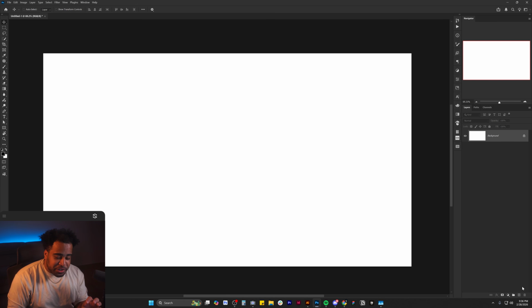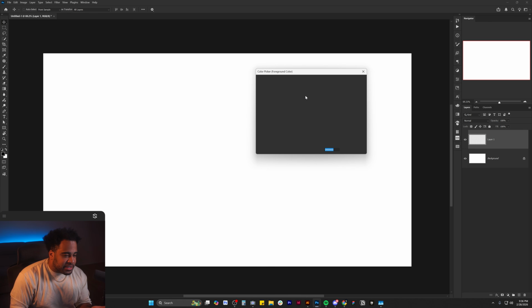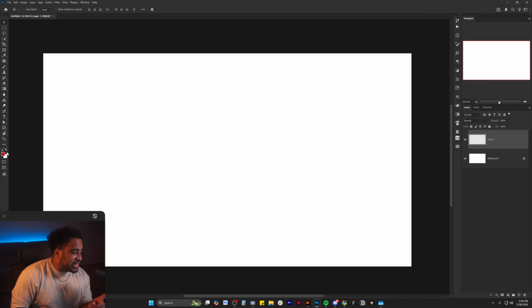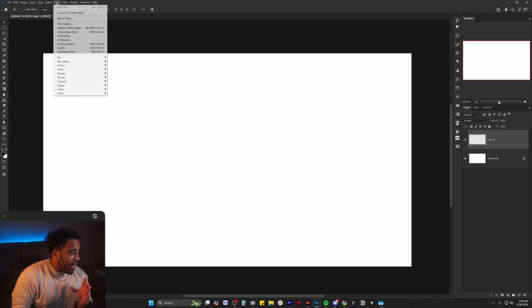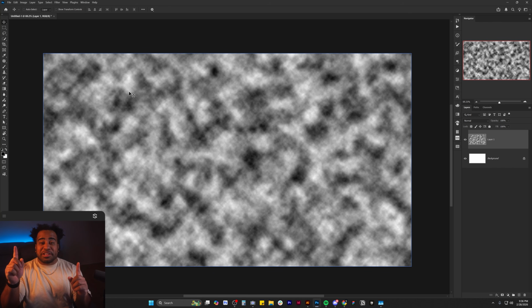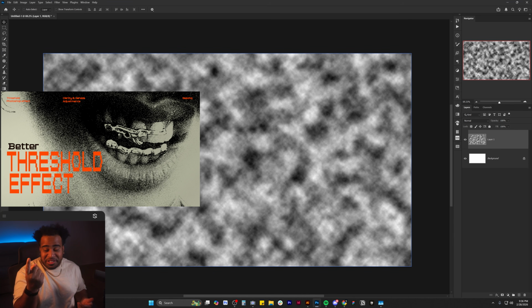Okay, so first things first, make a new layer. Now, whatever your colors end up being right now, as long as you click this little black and white icon, this will also act as a quick fill for your black and white, which is what you're gonna have to have. And then you wanna go to filter, and you wanna go to where it says render, and then clouds. This might be reminiscent if you watched this video last week.